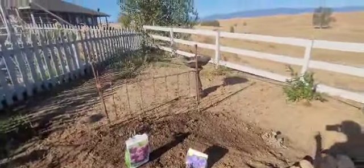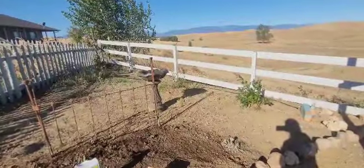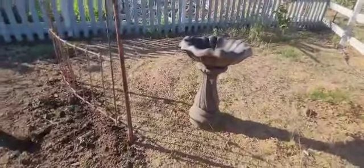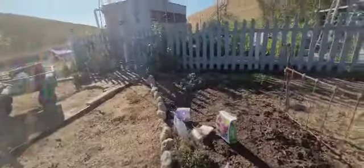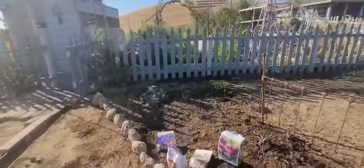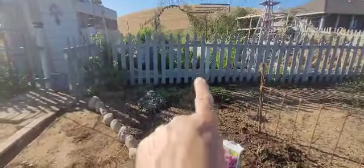I had to move the bird bath because it was on the slope and it just fell and cracked — it broke all the way around. I set it back up and I'm going to move it over to where if it falls again, hopefully Lewis won't be in the vicinity. I think I'll tuck it in between the lamb's ear and the rose of sharon.